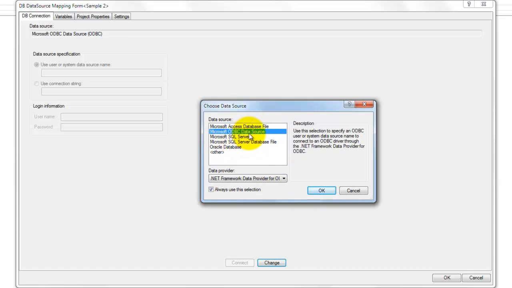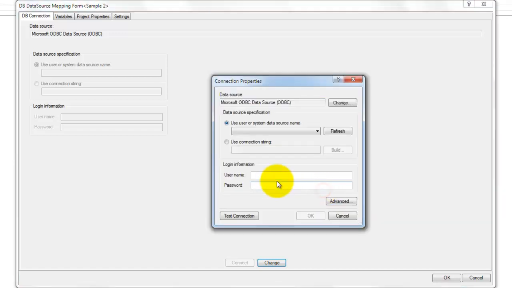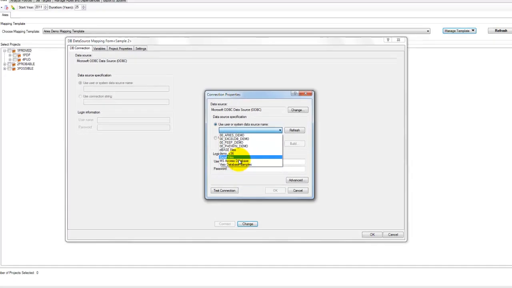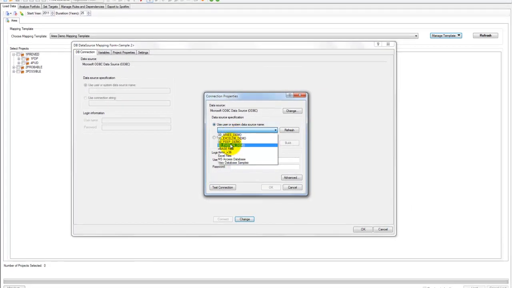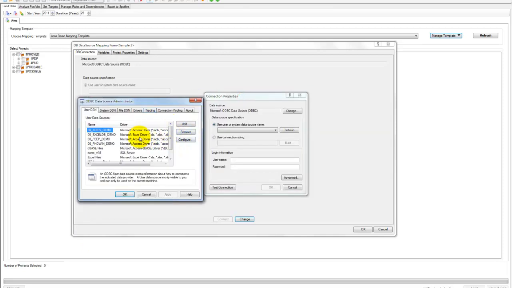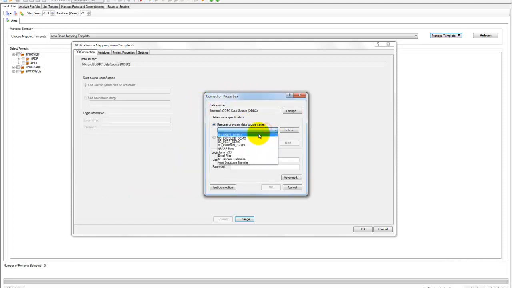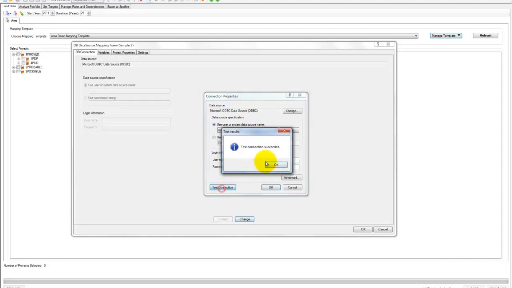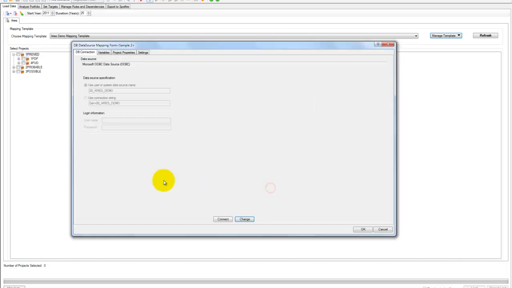So I've connected an ODBC data source. I'm going to hit OK, and it's going to prompt me to configure this data source. What you'll see here in this drop-down is a list of all the ODBC connections that I currently have on my machine. We can verify that by selecting our ODBC window, and we can see that we have this Aries demo, and likewise we have it here. So we can test it, make sure it's still valid, and hit OK. Now you can see this data populates.